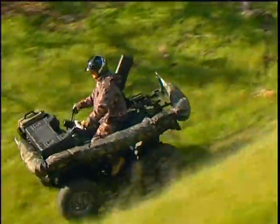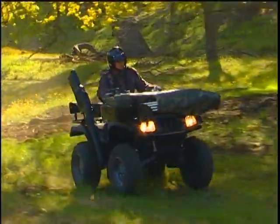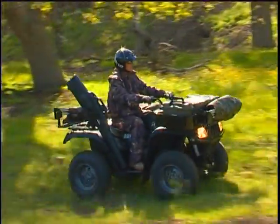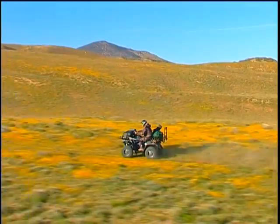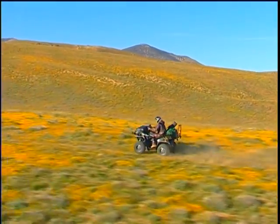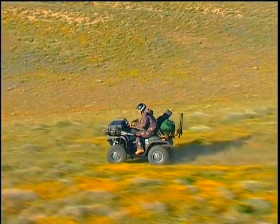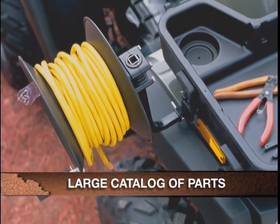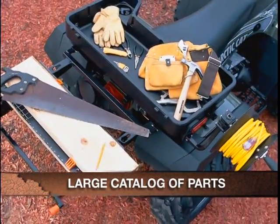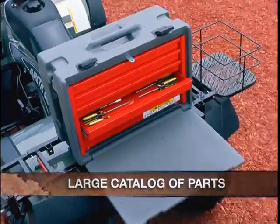Just how revolutionary is our MRP system? ATV Magazine just presented Arctic Cat with its Product Innovation Award and said, Arctic Cat's MRP system does as much for customizing a quad as Nerf bars, straight pipes, lift kits, and wheels do for full-size trucks. Buyers can mix and match from a fast-growing catalog of clever, versatile, and useful multi-rack parts that are engineered to our exact specifications.